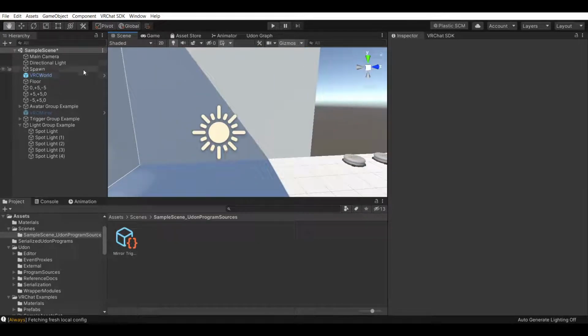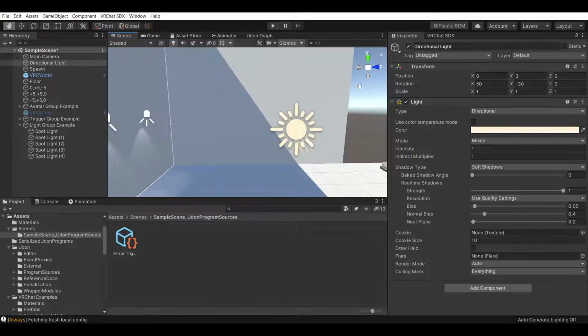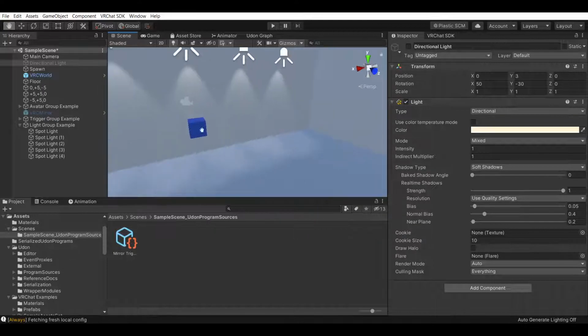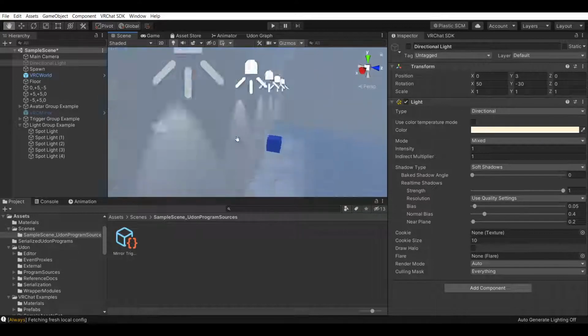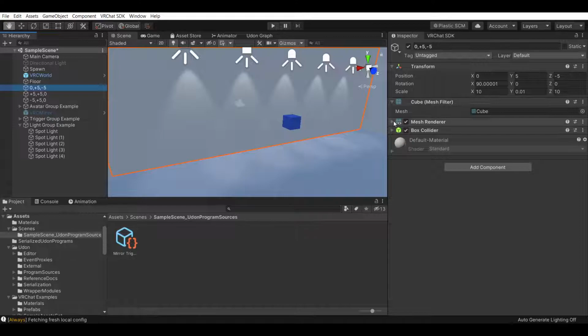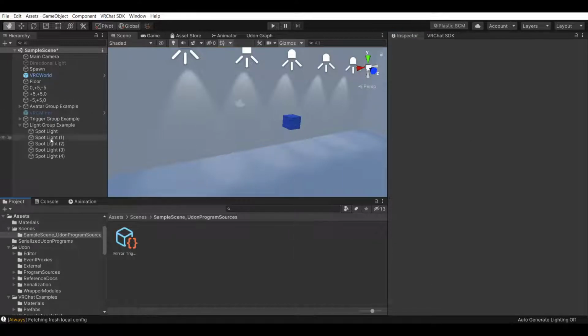Another thing you could also do, if you want it to have that kind of late afternoon look, you can disable this or just delete it, and then have this go on here. You can have these lights go behind here and have them shining in, and just set this wall here to not receive shadows and not cast shadows, and it'll just go through it.